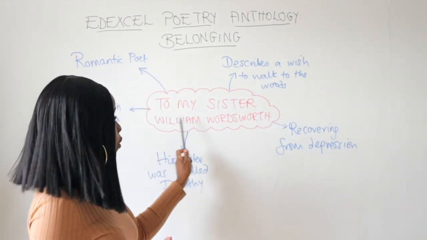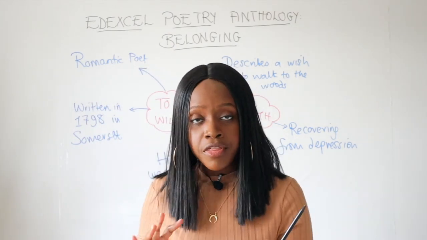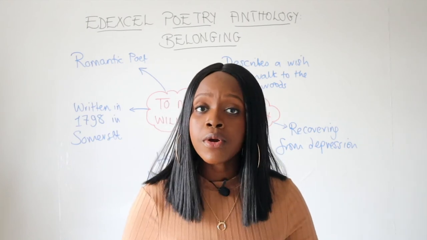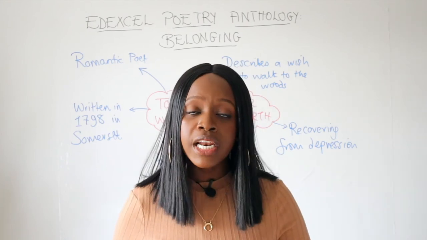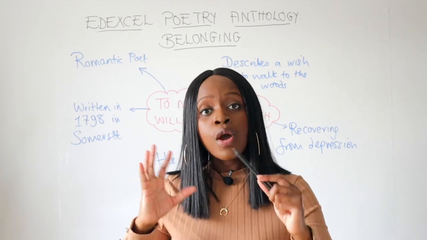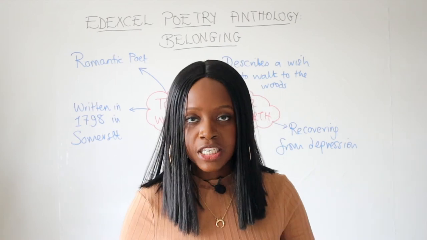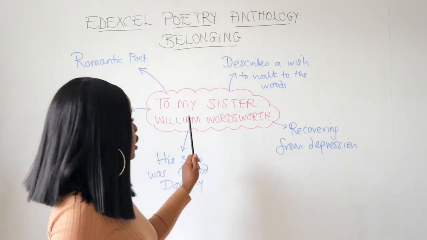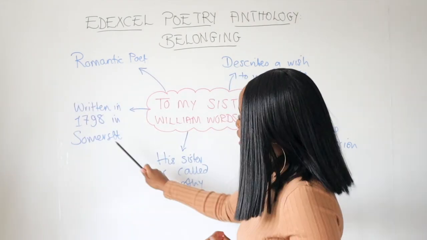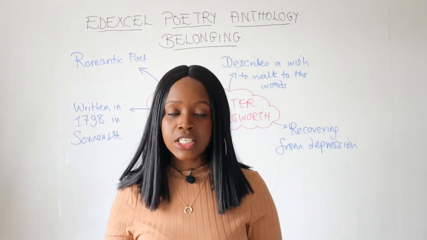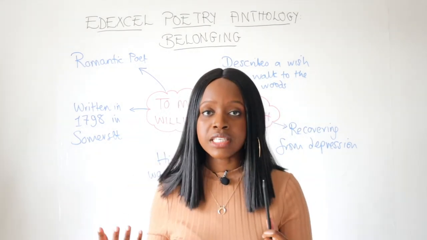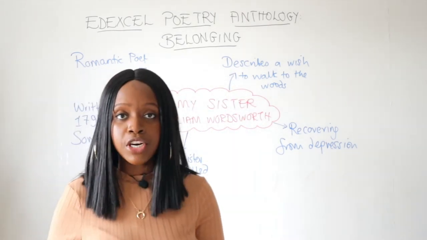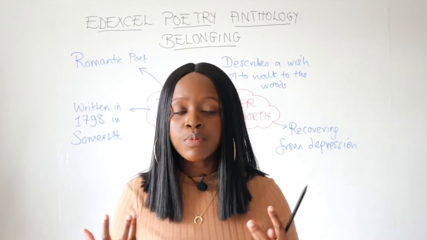As a Romantic poet, Wordsworth saw nature as representing innocence and having a healing force — one of the key things that influences this poem. However, he also saw nature as having a dark and scary side, which is shown in his other poem 'The Prelude.' I'd suggest googling 'Extract from The Prelude' to see the dark side of nature from Wordsworth's perspective. This poem was written in 1798 when he was in Somerset.